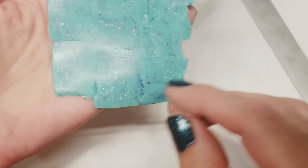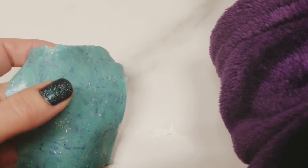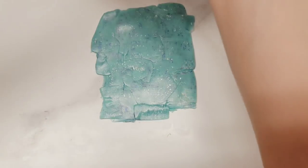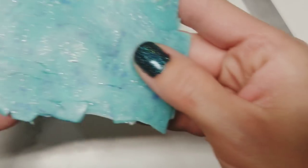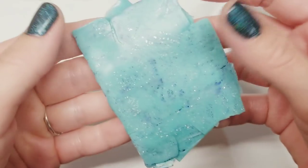Okay, so I'm gonna run it through on the thickest setting, but I don't even think it's the thickest setting. But because I know my silk screen clay, I put it on a 3, didn't I? If I watch this back, I put that on a 3. So I want this, because I want them to be the same thickness. So when we lay the two veneers next to each other, they want to be the same thickness. So I think I stretched this out, and I think I went to a 3. So I'm going to put this on a 3. And I want to make sure all my seams are gone. And if they're not, I'll fold it in half, and I'll put it through on a 3 again.